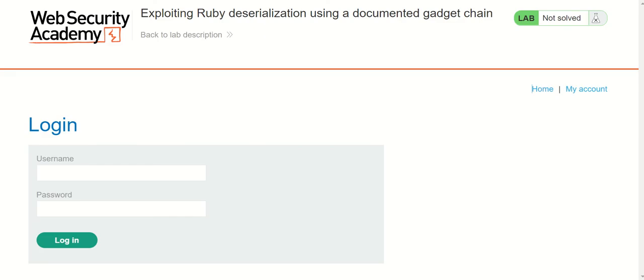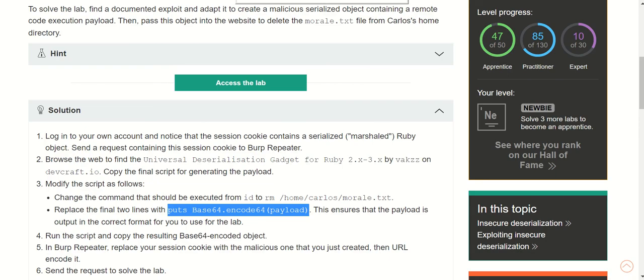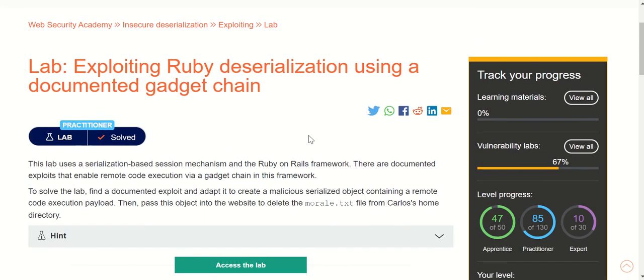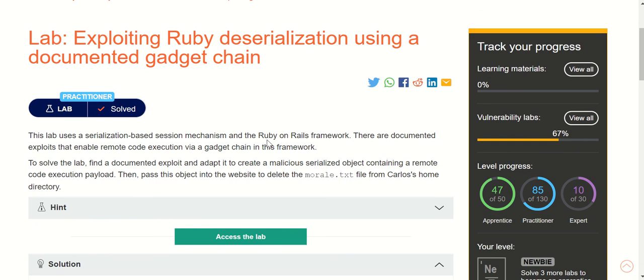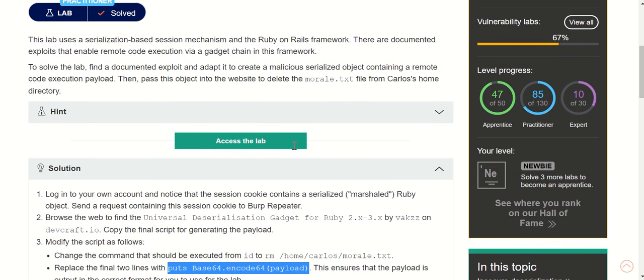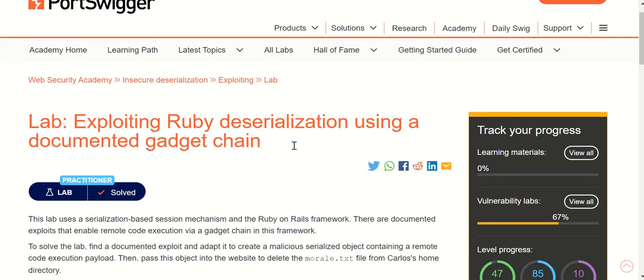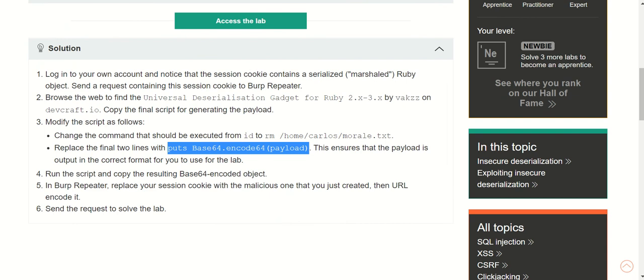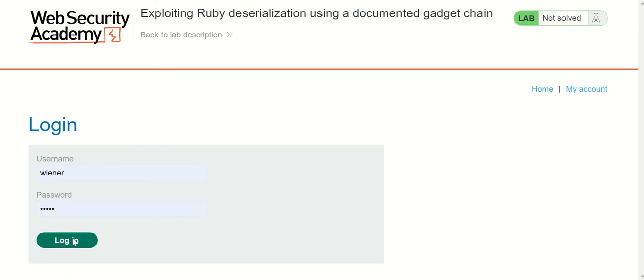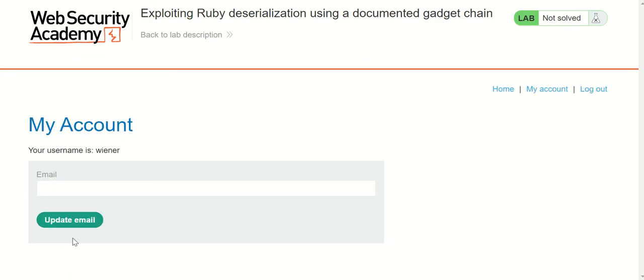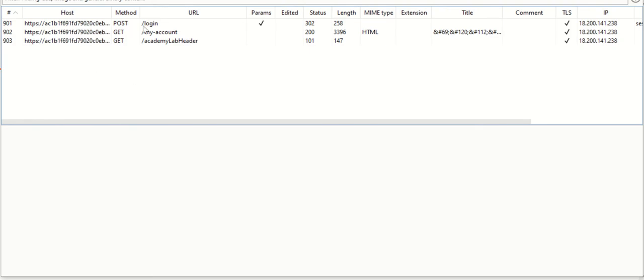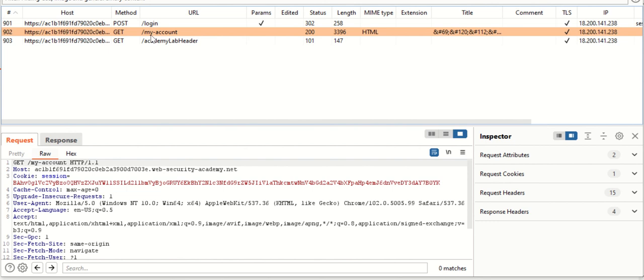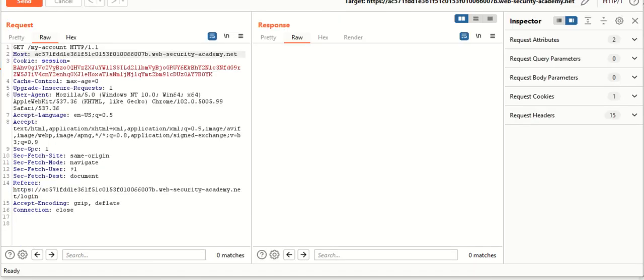What we're going to do is log in with our wiener account, which was provided, by the way. It was provided up here. I'm pretty sure it was provided. We want you to log in. Okay, now I'm logged in. Then you want to go to your Burp Suite, and if you look here, this is the GET and POST. This is the post that goes straight into your page. Let me just delete these here.